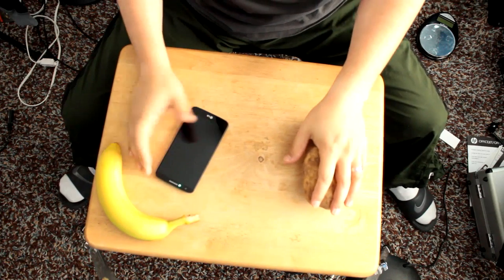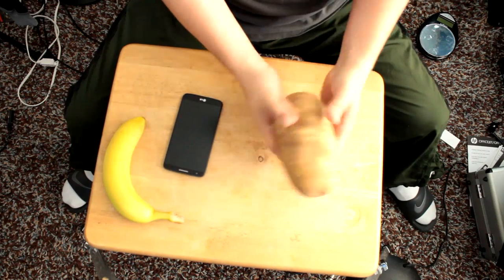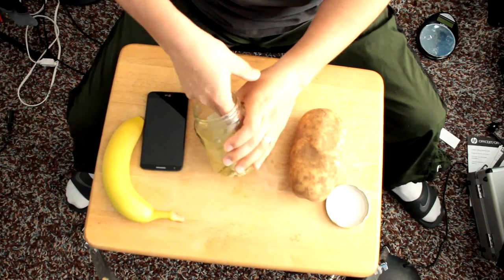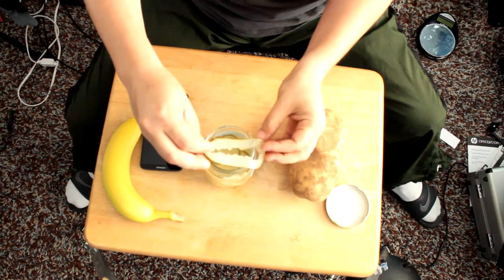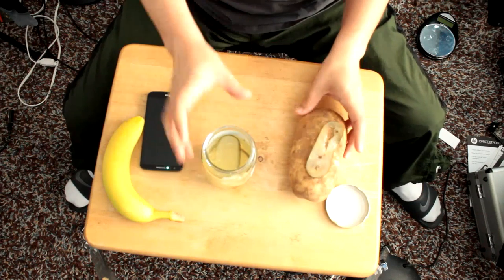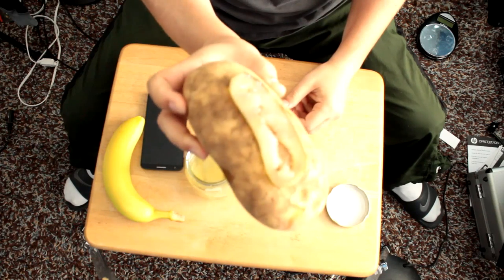I won't show you any photos in this comparison, because I don't know how to do that. I haven't really done anything like that. But this potato doesn't have any megapixels on its own. So if you want to do pixels on the potato, you kind of have to do your own pixels. And I like these ultra pixels because they're bigger than normal pixels. So this is one ultra pixel. So you can do an ultra pickle, or if you want to use a regular pickle, you can do a pickle on the potato. So that's pretty sweet.